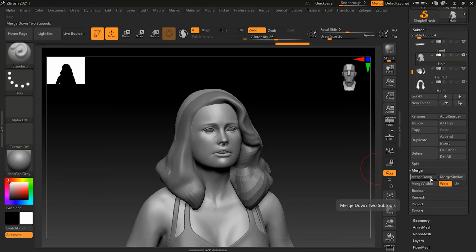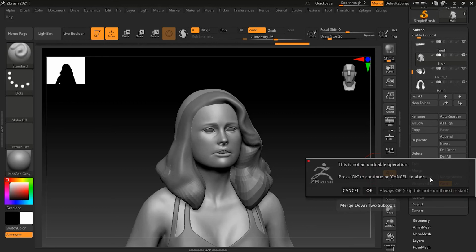What it will actually do is that when you click on this, you get a pop-up warning that you can't undo this. If I press merge down, it says you cannot undo that, just like when you're splitting or deleting, you get the same sort of warning. So go ahead and click OK, or always OK, it doesn't matter. Even though you can't undo that directly by hitting Ctrl Z, you could split the models into separate parts later on, just like what we did in the last lesson when we were splitting. So I'll just press OK for now.